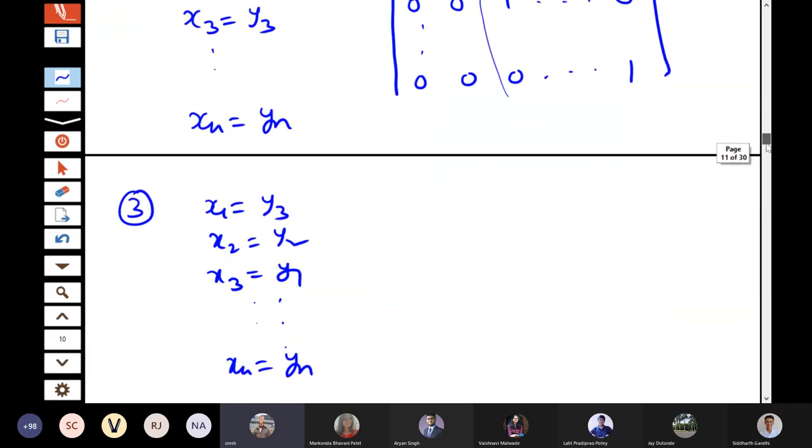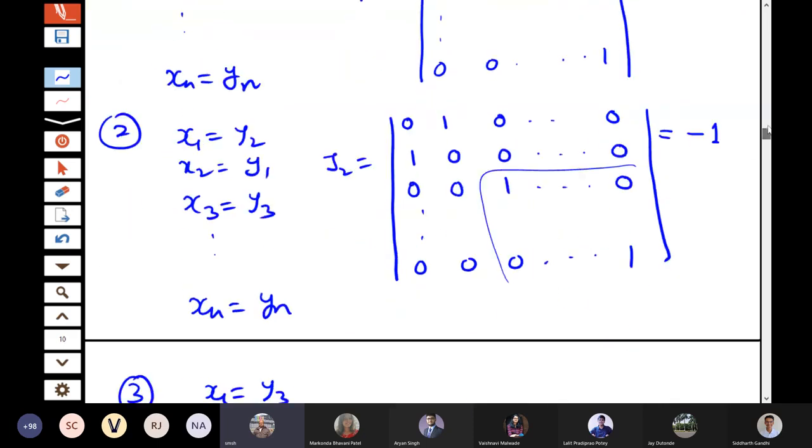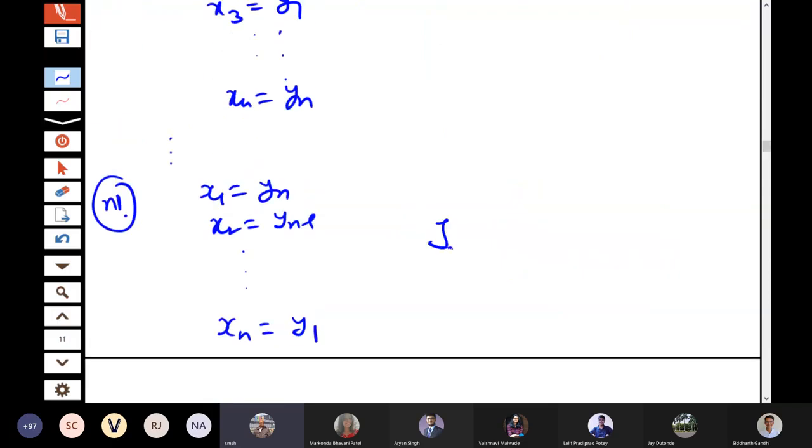In a similar way, if you look at this one, here again it will be one interchange, that is y3 and y1. So first and third have interchanged. So this will become minus 1. If I take the modulus value, it will be plus 1. So in each case, mod of J2 is plus 1. If you argue like this, then each of them is actually plus 1, because they are nothing but the permutations of the identity matrix and then the determinant of that. So it will be either plus 1 or minus 1. So the mod value is always going to be plus 1. Is that okay? Is this understandable?